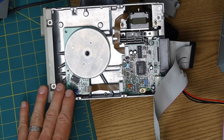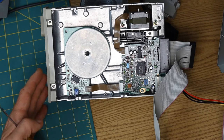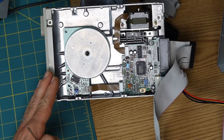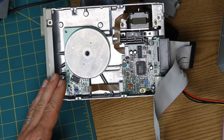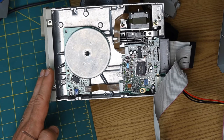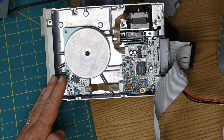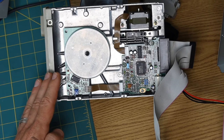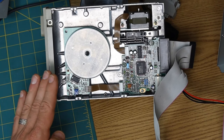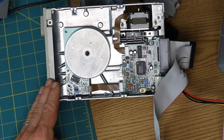But it spun up, it seeked, and it tried to do something. So I'm going to assume that the drive is at least somewhat okay. And since I don't think I can test any further on this front, which is pretty disappointing, I'm going to just move on to the next front, which is going to be trying to power up the board, the adapter board, and use this essentially as an internal SCSI device on a computer.